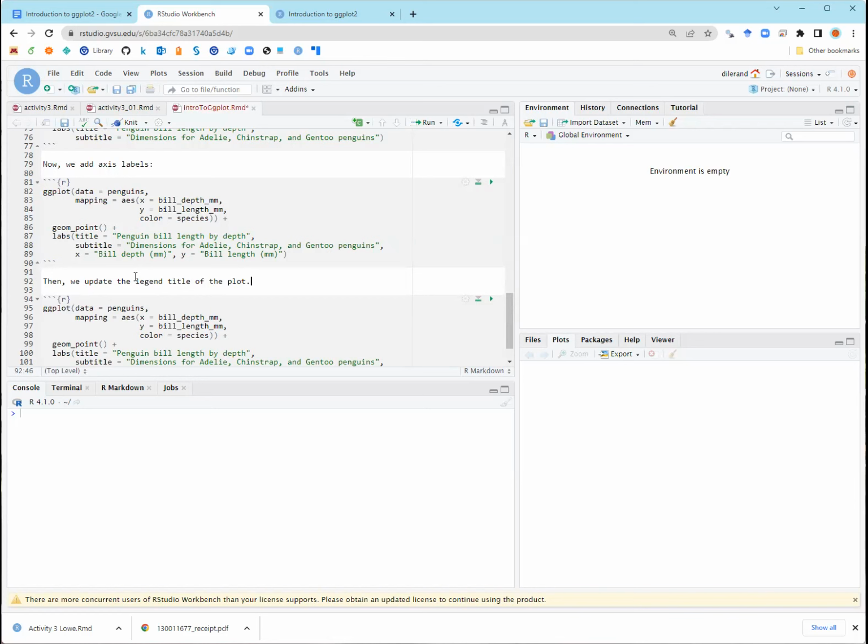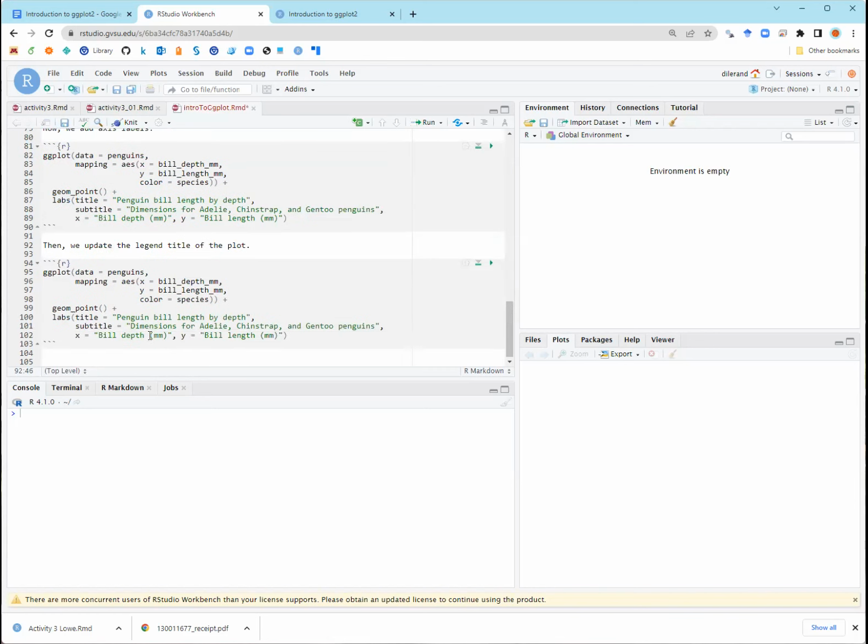Okay. So we can do that in this case, because the legend is produced only because we specified the color aesthetic. In this case, modifying the legend title only requires us to add this color argument in the labs function with a capital S here.